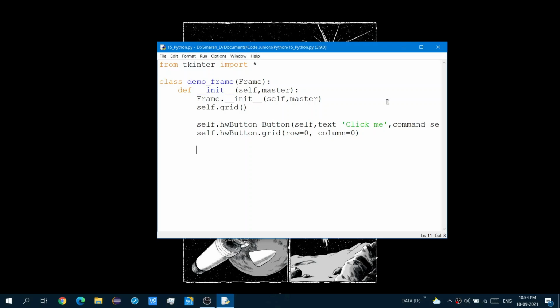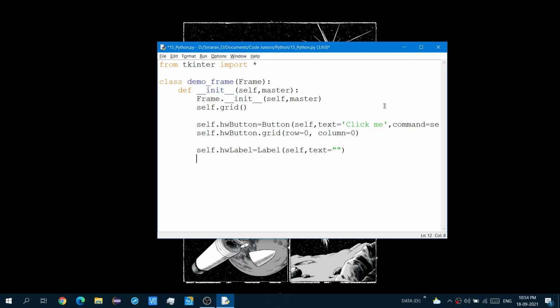Now I'll create another widget called self.hw label. That equals label, not surprising, of self, comma, text equal to, I'll just set it to blank, comma, and actually for now that is it, that's all you require.